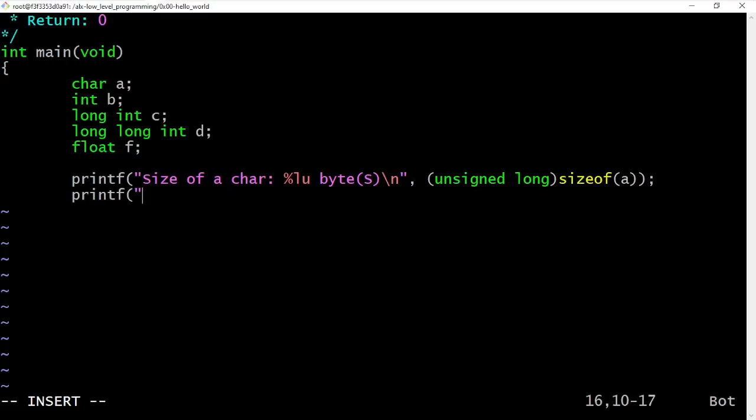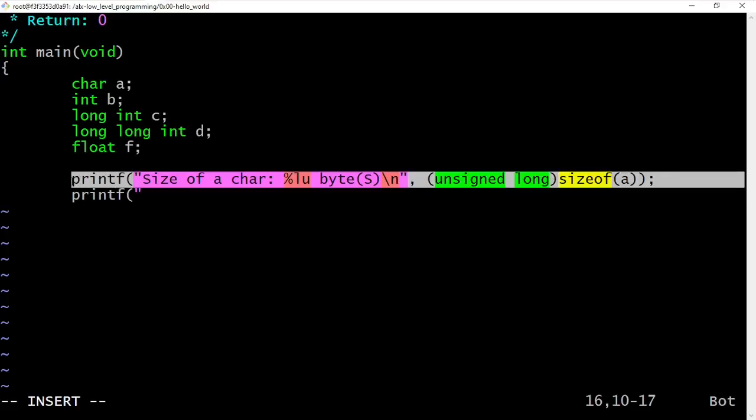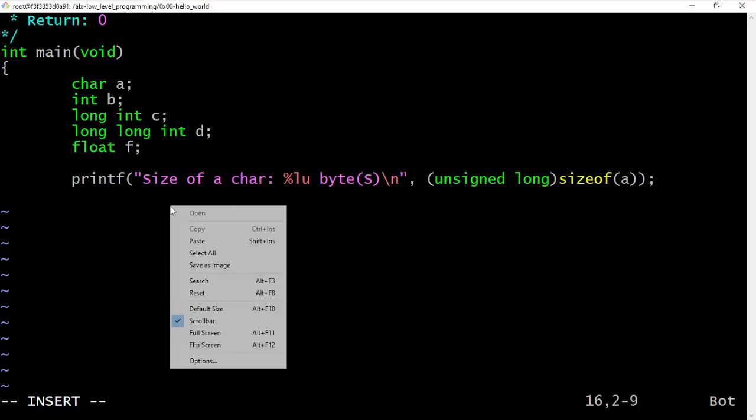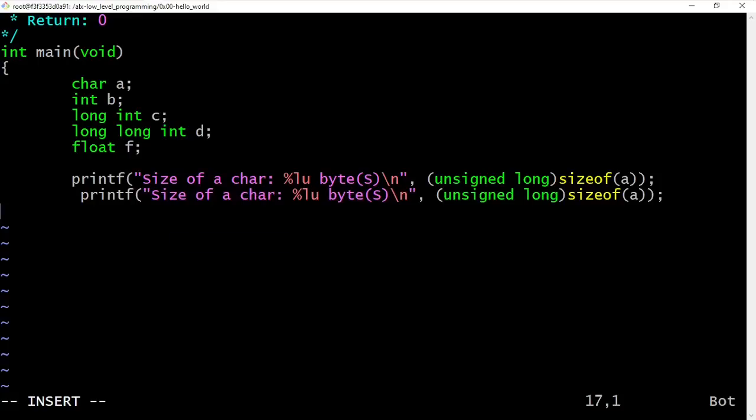So rather than hard type it, I'm just going to copy everything we have now, and then I'm going to modify it. So I'm going to copy it, come down to the next line. Rather than hand typing everything, I'm going to paste it now. But in this case, what we are working with is size of ints.